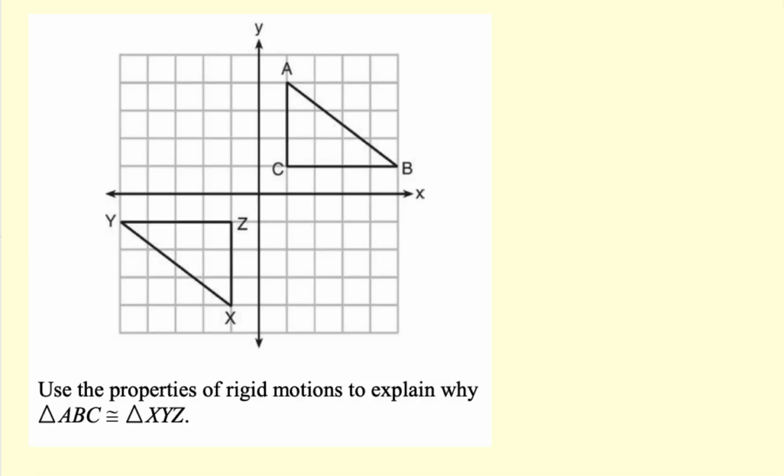Let's take a look at using properties of rigid motions to explain why these two triangles are congruent. We can start with any one of these triangles. I'm going to start with this triangle and move it so that it maps onto XYZ. I remember that I want A to map onto X. A is up here at the top, X is at the bottom. So I think I'm going to go through a reflection across the x-axis. So 1 unit up, 1 unit down, that'll be C prime, up, down, B prime, and then A will be all the way over here, A prime. So now the triangle looks like this.